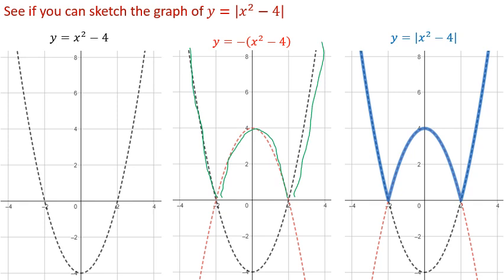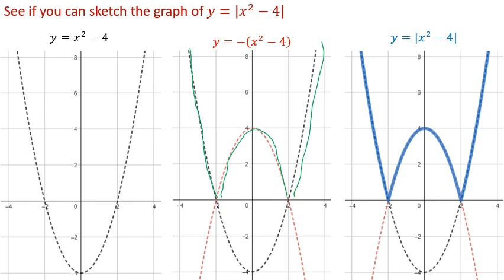Very weird looking shape. You can imagine if you start applying this function to all sorts of curves, you can get all sorts of weird results. The gradient switches just like that. When you get to x equals minus 2 or x equals 2, the gradient immediately changes from being a steep negative to steep positive or vice versa. So some things break down at the edges when you have a piecewise function like this, but everything else you know about the curves, they're basically built from either the black dotted line or the red dotted line. And it just depends what your x values are, which of those two you have to work with at any given moment.